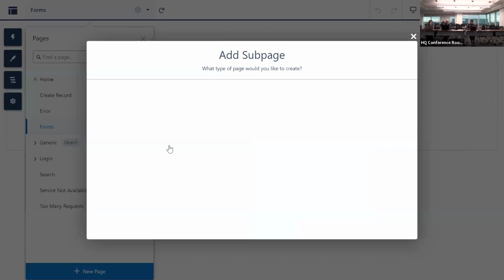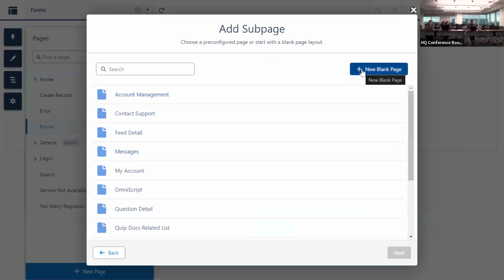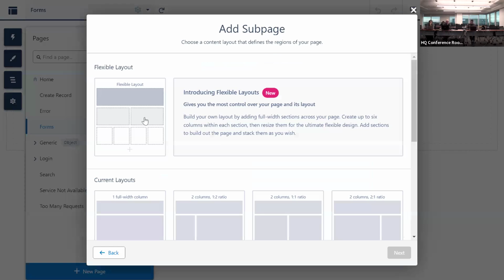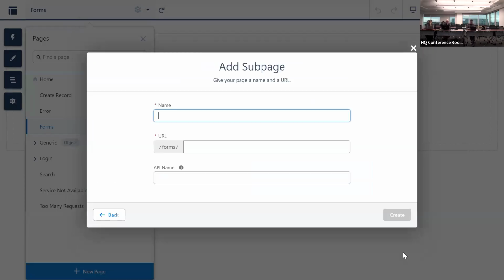We'll go through this again: standard page, new blank page, and then we're going to do flexible layout. That just makes it really easy to adjust the width and look and feel. Once you've got that, click next. This page is going to be called sign up. And you're getting a human readable URL.